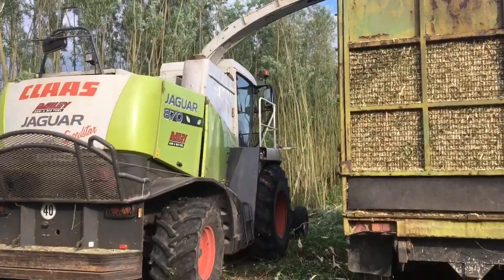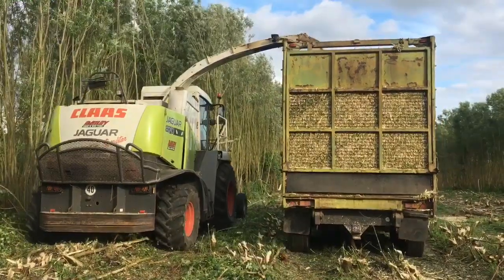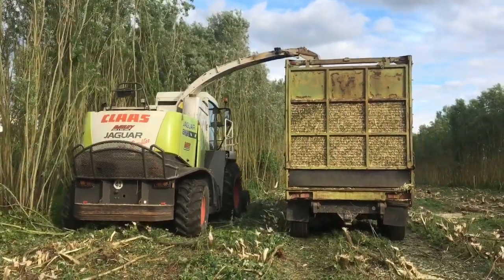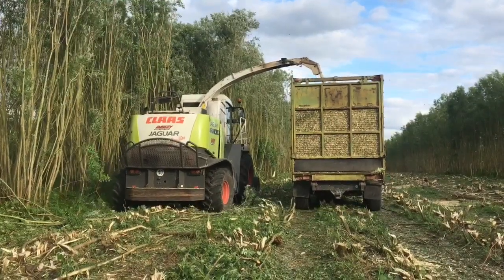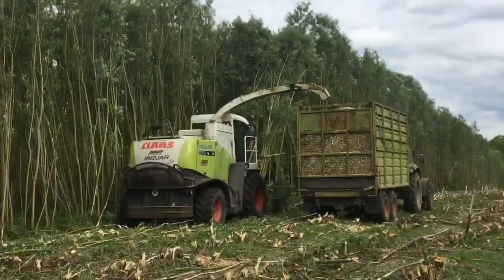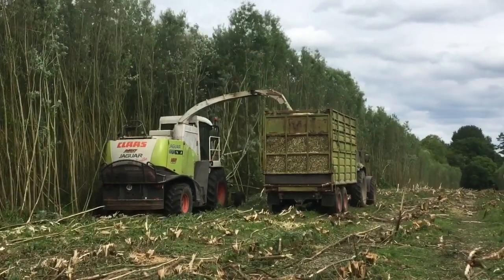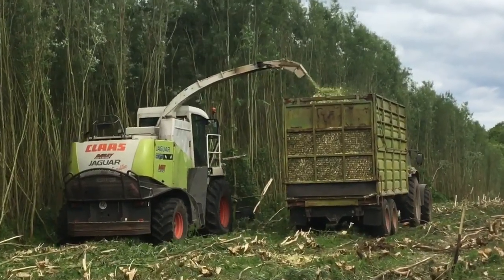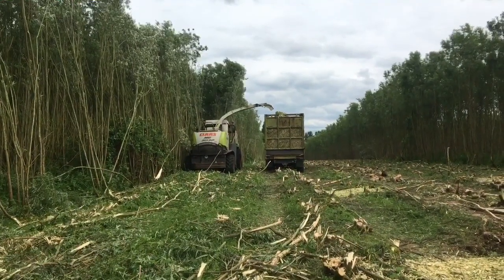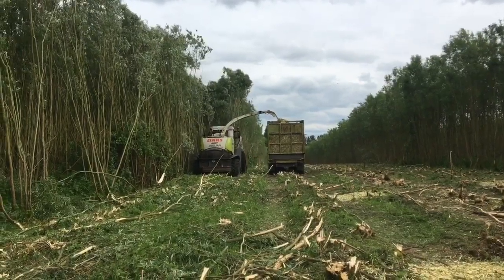We joined the harvester again — they're about half way full on this trailer. The Claas Jaguar is 400 horsepower so it shouldn't have any problem cutting down these trees. The trees have been sown in rows which makes it very easy for the harvester to drive — the wheels go in the grass strip and the stumps go underneath the machine, same for the tractor. You can hear the harvester humming away as the trees quiver, get cut, drop, get fed into the machine, chipped, and then blown into the trailer.